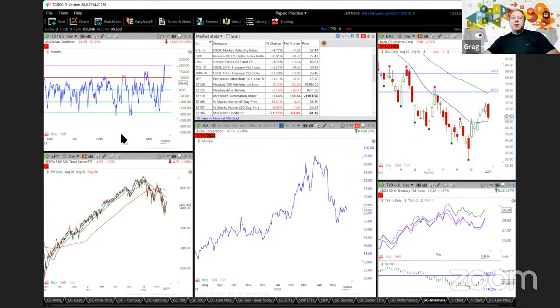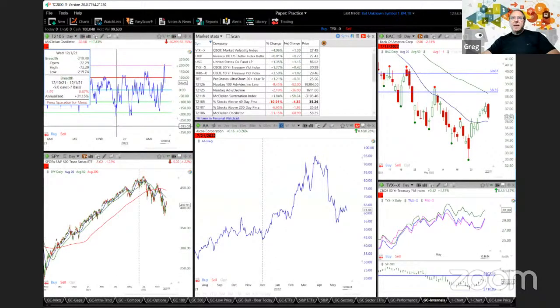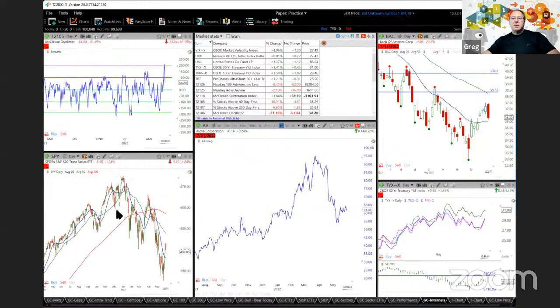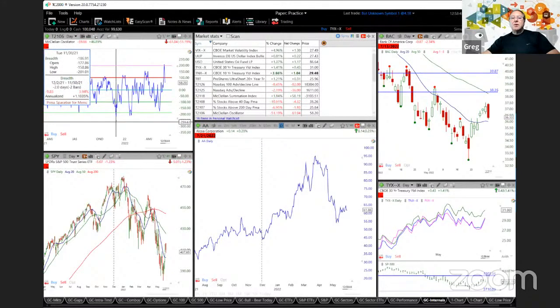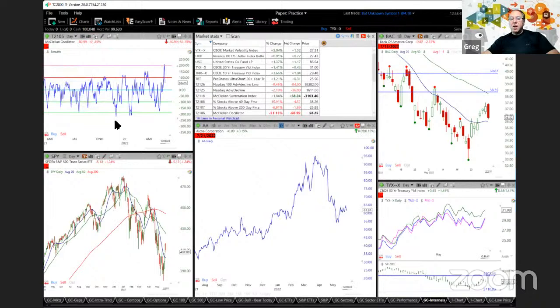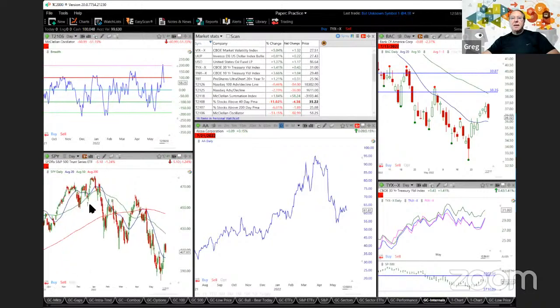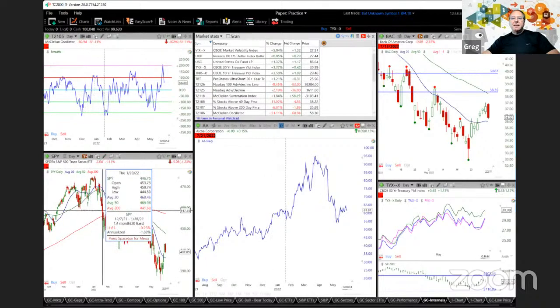See, these are part of the tells that you get from the internals, where this internal gauge went down there and spiked lower than any of these lows. Look at where the S&P was here. It was still in an uptrend, but there was so much negative breadth on that day. It was like a heads up, something's wrong. Even though this is in an uptrend, why is there such tremendous selling? And then over here, well, now it's obvious, right? It just breaks down and crashes.